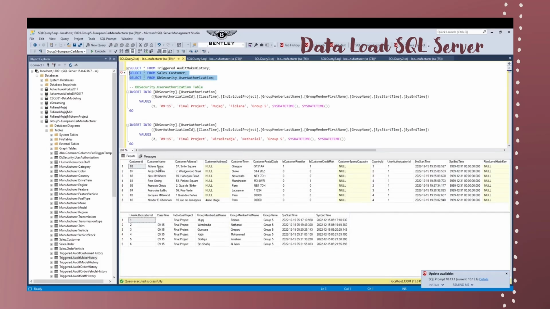Because I am a customer here, I updated this table with the trigger, but this is what we have for user authorization using these insert into statements.